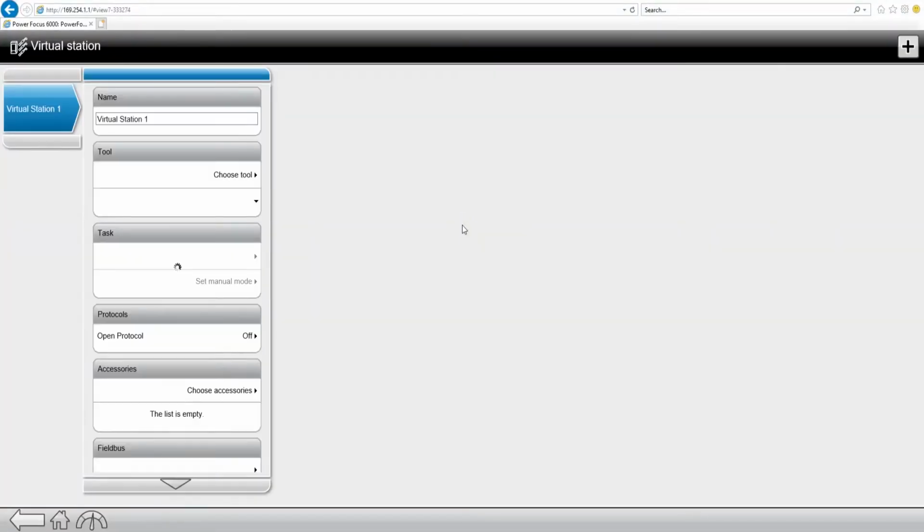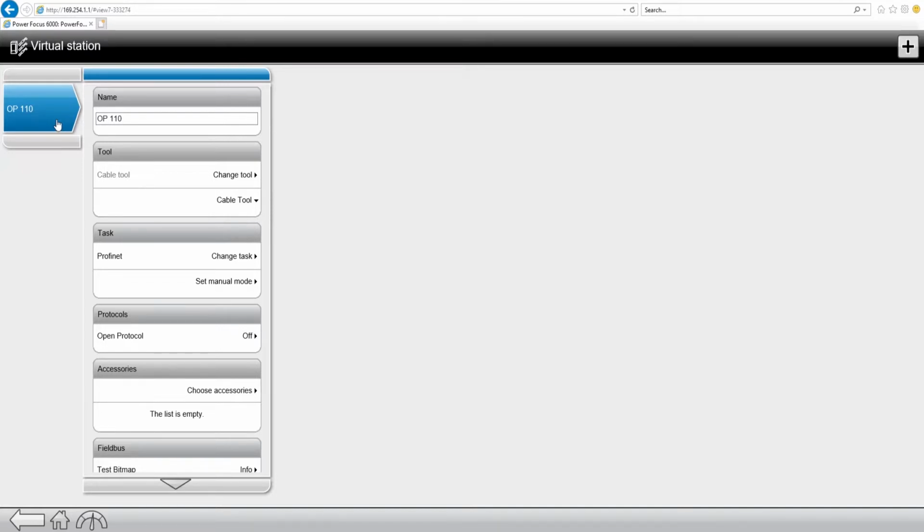So following along in the software, in a Virtual Station tab, we're going to see quite a few different options, but we're going to step right through all of them. So the first is going to be the name. Now, personally, I like to leave them set as Virtual Station 1, but if you want to name it, maybe the operation it's on, whatever it may be, you can do that. So we'll just call it Op 110, just for example purposes.